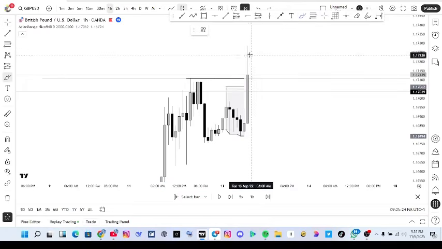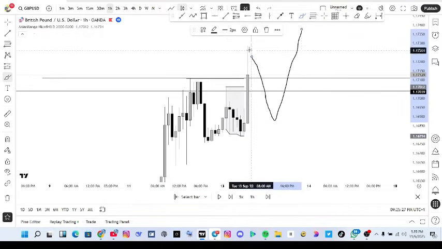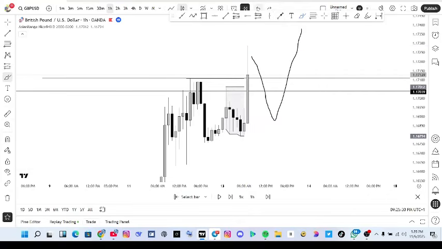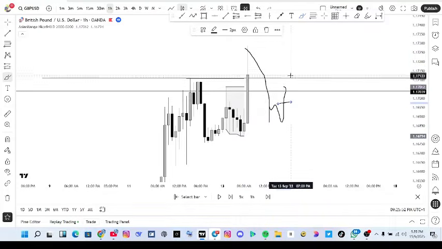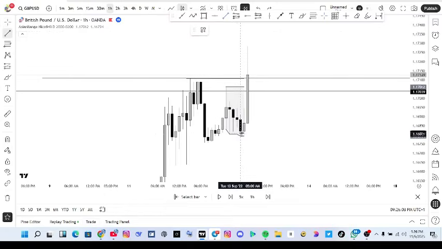So plenty of people expect the market to come like this and then they buy, forgetting that this place is a very sensitive area. So instead of just waiting and buying, what I do is I get two buyers for mine. If price comes down to this place, I look for a 15 minute change of character. I wait for the 15 minutes to give me a change like this. Then I will know to buy, and I will continue. If I don't see anything on 15 minutes, I wait, maybe it breaks this place to give me another change of character to the downside. You see, I get two buyers for mine. So let's wait and see what the price does.